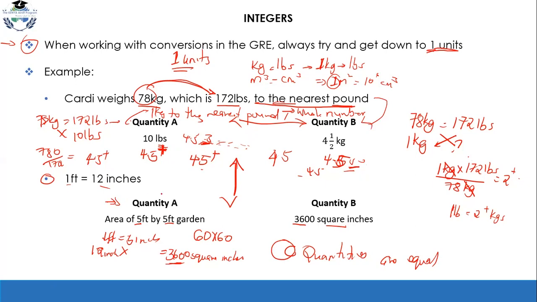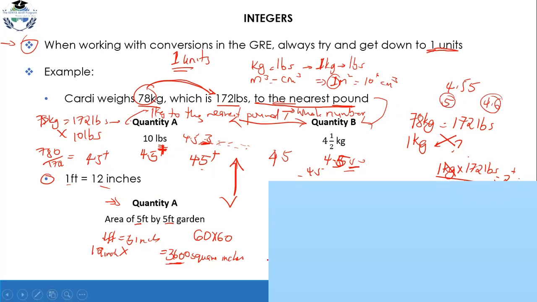Jacob, that's a very good question, to always be very careful, especially with the decimals, with to the nearest pounds, to the nearest whole number, to the nearest decimal, right? So if you are told 4.55 to the nearest whole number, this will be 5. But if you are told 4.55 to the nearest 1 decimal point, 4.6. So it's going to be very clear to you what exactly it needs you to do.